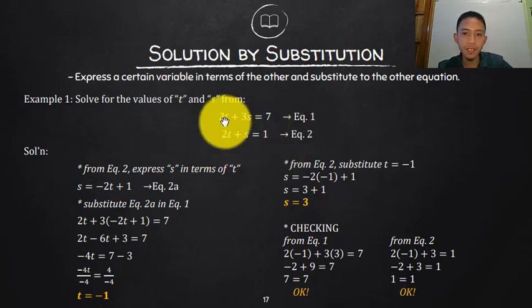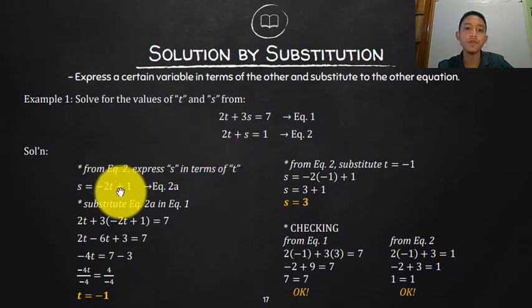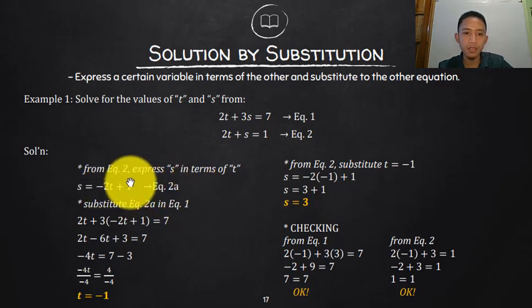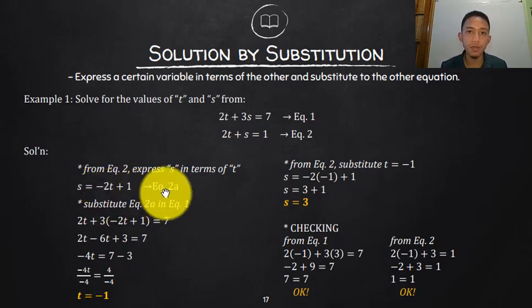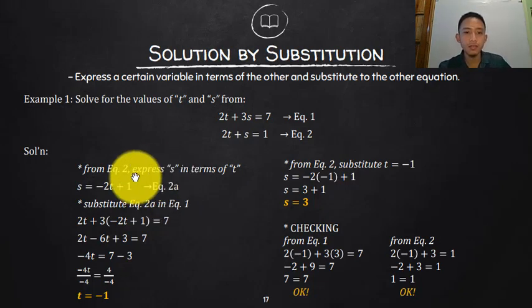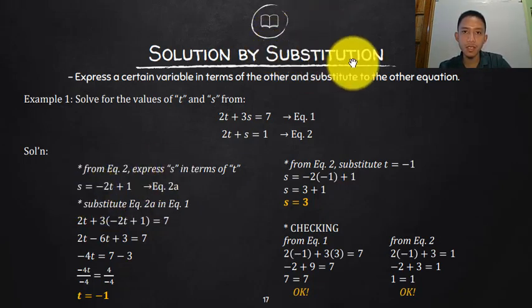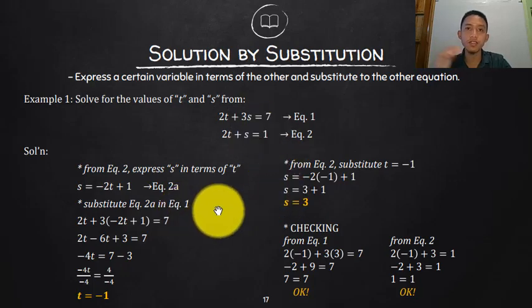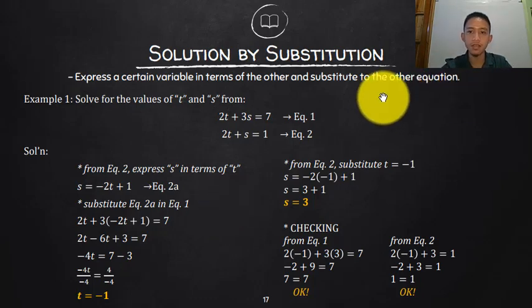But for us to differentiate these two forms of equation 2, I will put there 2a. That means that equation is still equation 2, but in the other form, our new form of equation number 2. So now I have here your s. That's why we call this substitution, because I will be substituting that equation 2a in your equation 1. Use now the other equation. Do not substitute it back to itself because that will just cancel out. Substitute that one to the other or to the next equation.